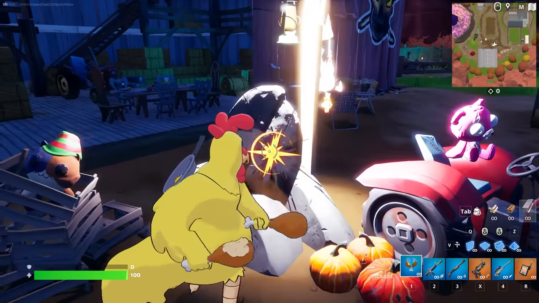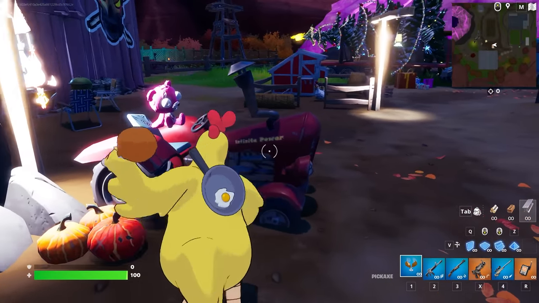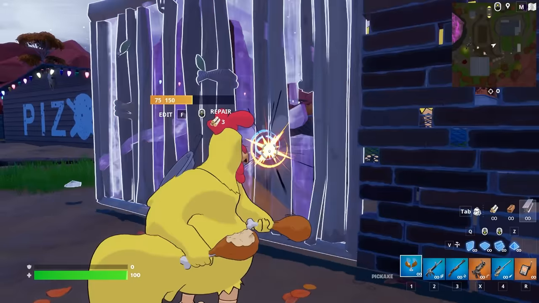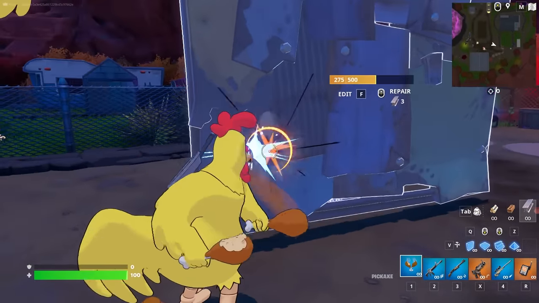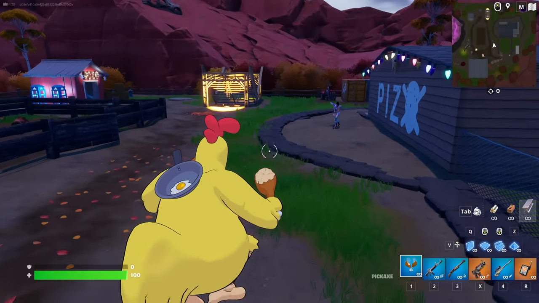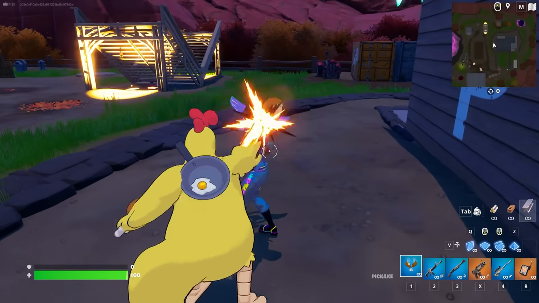Impact is pretty default. I feel like impact could have been a little bit better considering it's a drumstick. Maybe a little bit of, I don't know, grease or something. Some moisture from the meat. The impact. I'm probably going to say here that the back bling is probably my favorite thing. You know, I love cooking stuff in Fortnite.